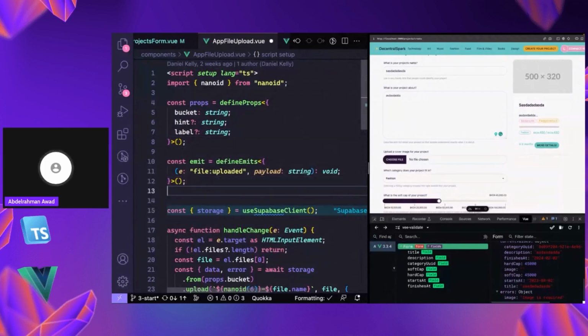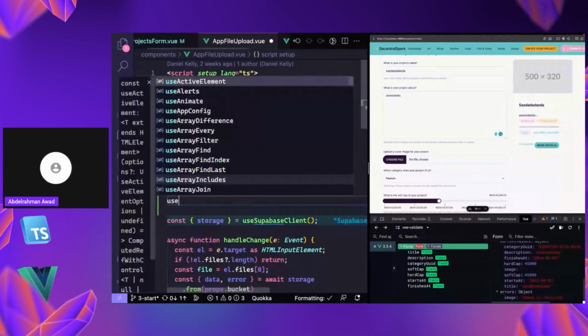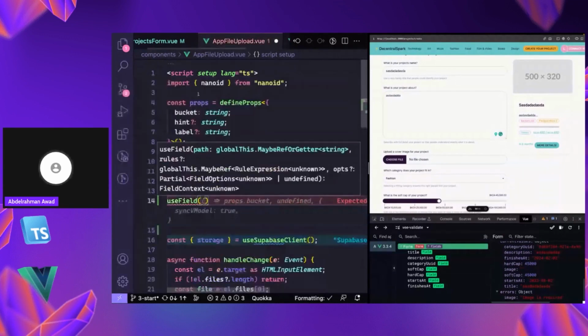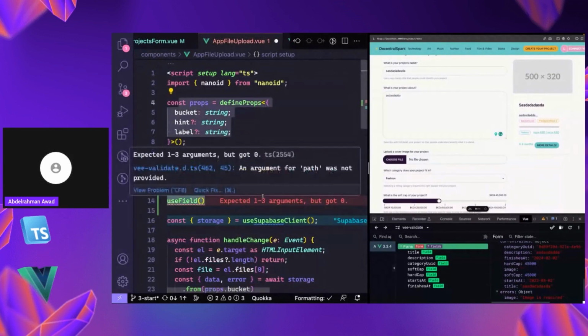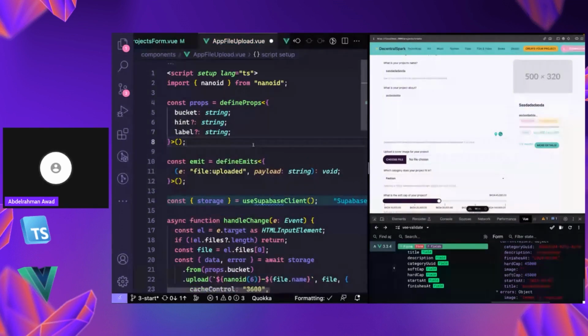So you can call useField here and add a name property and treat this as a field component or an input field component. But I don't want to do that for this example. I want to show you how to integrate a component that's not really anything. Like, how can we validate something that does something arbitrary, like uploading images? It can be a part of a form. It can be something on its own entirely.